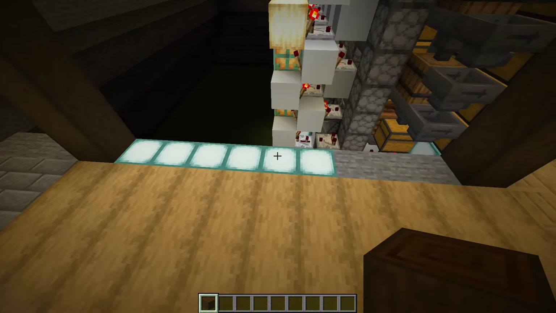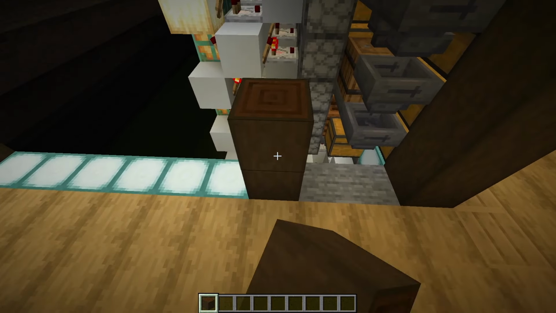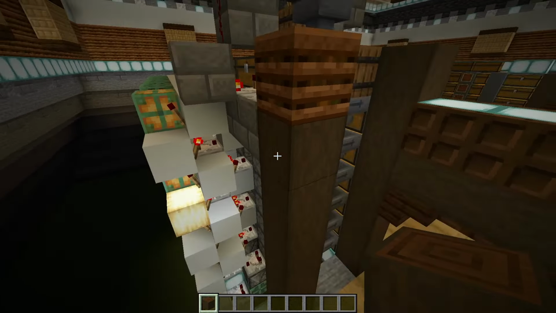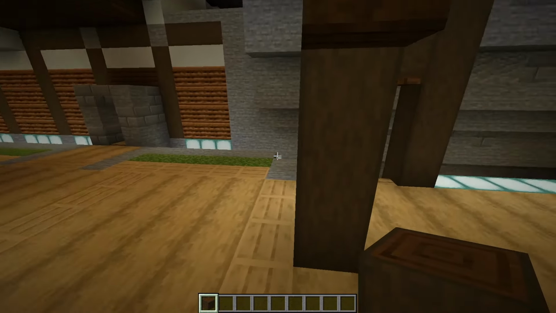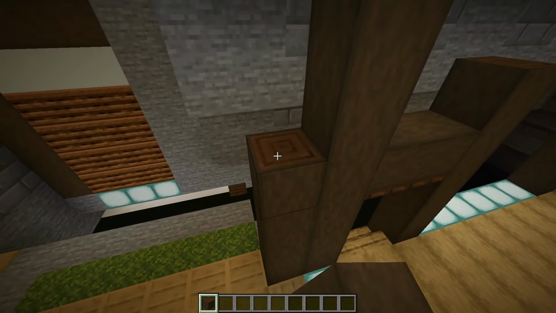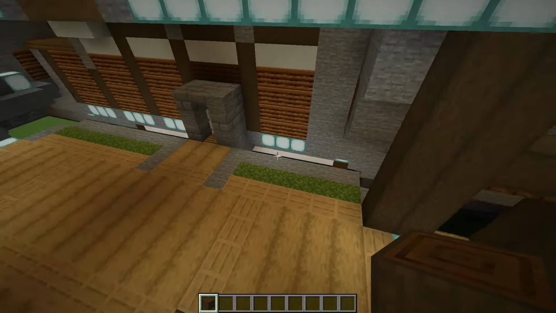Then following the sea lanterns along on top of the stone, we're going to build this up until we reach that composter right there, and then at the same height as this log we're just going to put a little crossbeam. Then we're going to come back to the main room, and on top of this stone in the corner, we're just going to build our stripped dark oak up until we hit the sea lanterns.